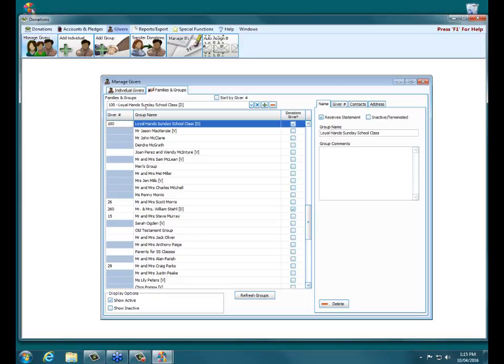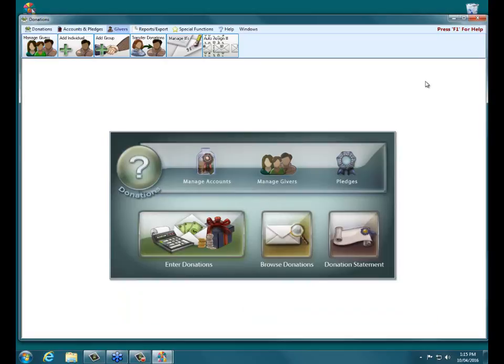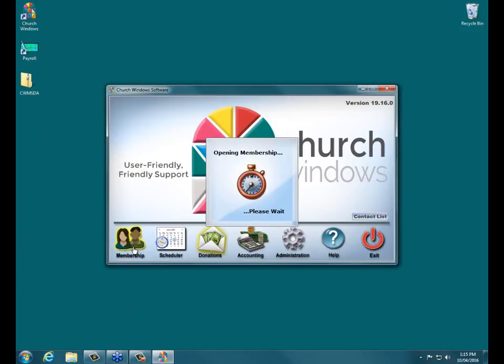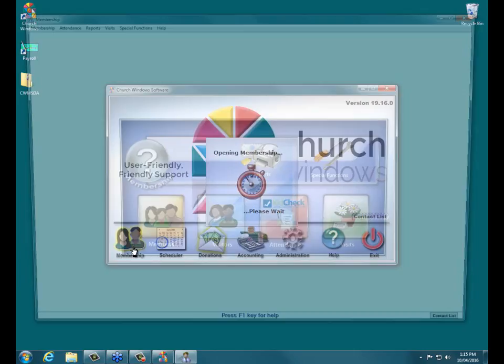All right, so the next option for adding a group, if you don't want to put it in through donations, you do have the option to create this group as a family over in the membership side. So let me close donations and we're going to hop over into membership here. And we're actually going to go into visitors to do this.